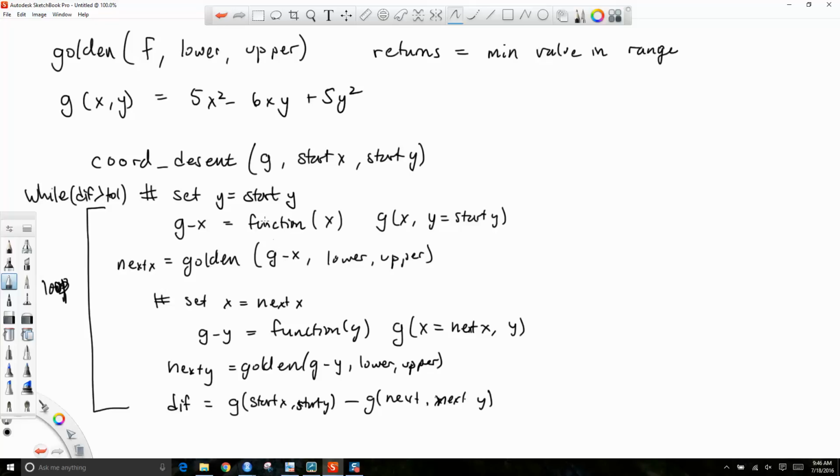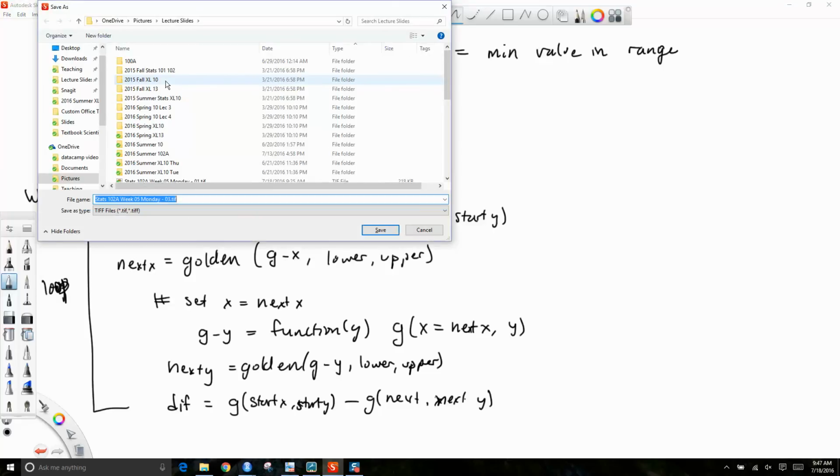Inside the loop, you have to redefine new functions of x and y, if that makes sense, because that's effectively what we're doing. After you've defined that new function, you put it in the golden section search function. As part of your homework, I will give you code for golden section search. Our textbook also has one. I have another code that I like a little more, but it'll work. Then you apply it to something like this. That's an outline.